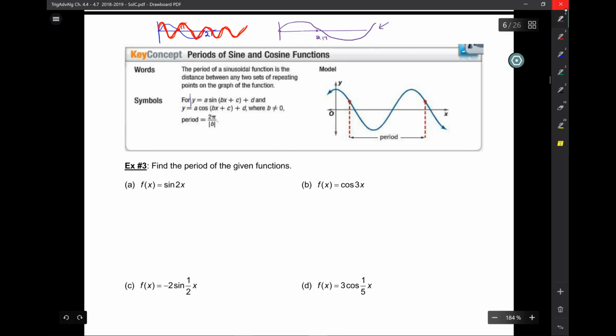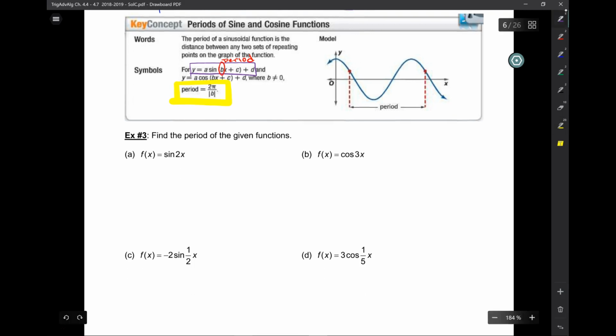So we said that the equation for a sine or cosine looks like this, where we had variables A, B, C, D. A represented what? The what of the wave? The amplitude. B is responsible for the period. So now, if I have a random equation, if I'm walking along the street and on a billboard I see an equation of a sine function, I can look and I can figure out what the period is instantly. The way I can do that is this. Period is always 2 pi over b. Why 2 pi? Because the default period of the sine is 2 pi, so you always do 2 pi over b, and that's the period. B is always positive. It's the absolute value of b.